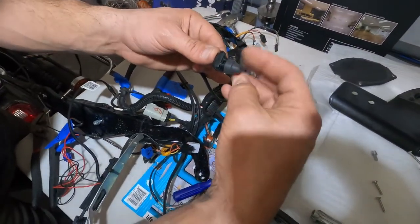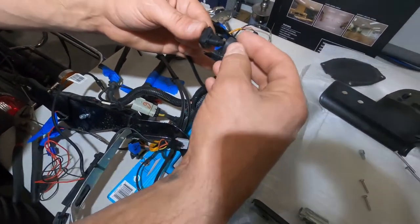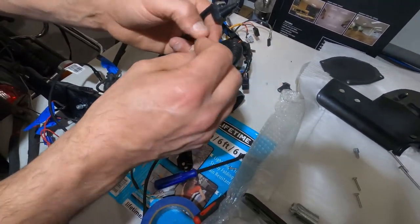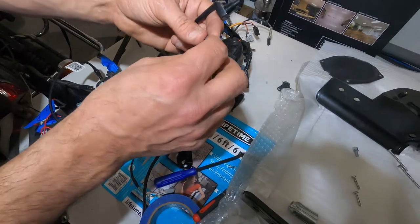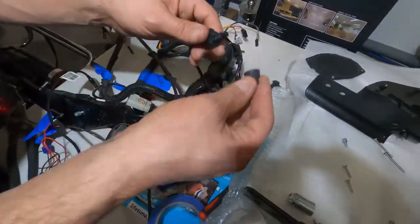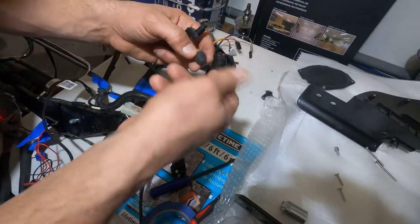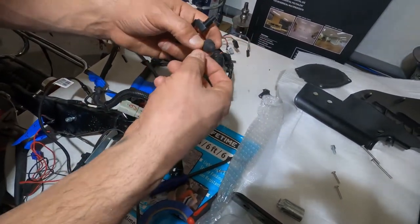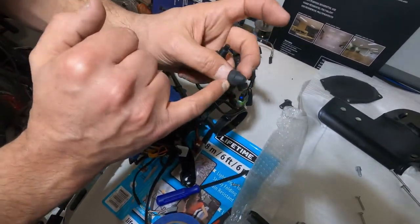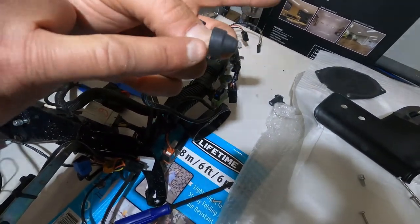Could we unscrew it without taking the rubber off? We could, but this one was kind of tight, and I don't want to scratch the rubber. You don't want any teeth marks from any pliers. But first try, you always try to unscrew it counterclockwise with a plier. I think actually the previous owner tried to do it. There are some teeth marks here. You see it? Mm-hmm.